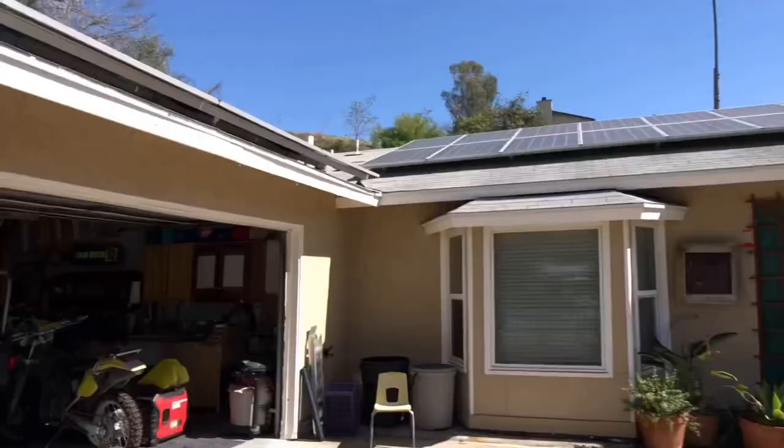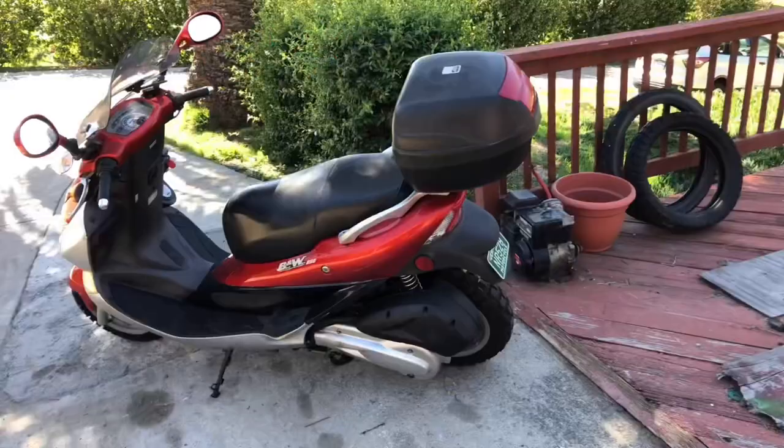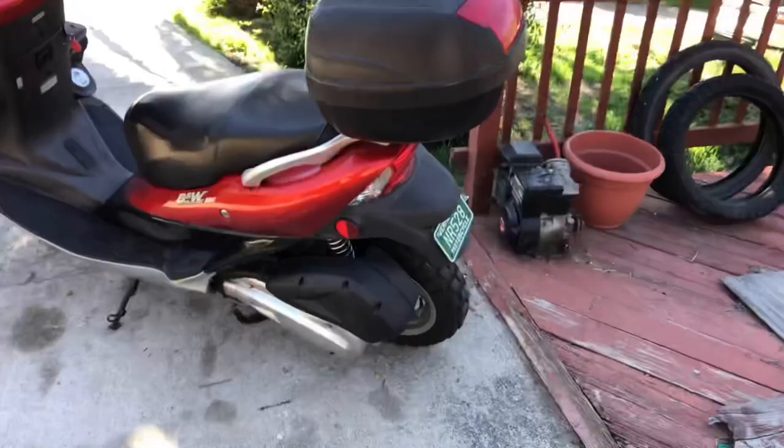Hello, my friends, and welcome to Tom's Tinkering and Adventures. As you can see, I have got some new tires on my awesome adventure scooter here. Once I saw they had these knobbies available — I think I paid $80 for the pair — I decided I was going to go all out and make this thing into a true adventure scooter. I've grown really fond of this scooter, and these big block knobbies look pretty aggressive on it.